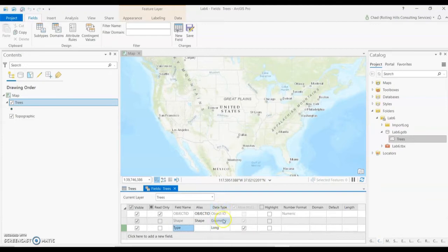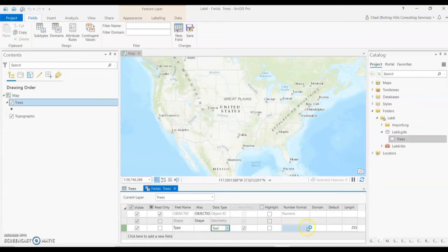And then we're going to change the data type. Click in there, you should get a pop-up of a list, and click on text. Now you can mess with the length of the text here. It defaults to 255 characters. That's more than enough to put in the type of a tree, like an elm tree or whatever.